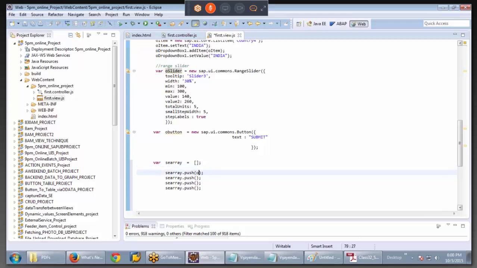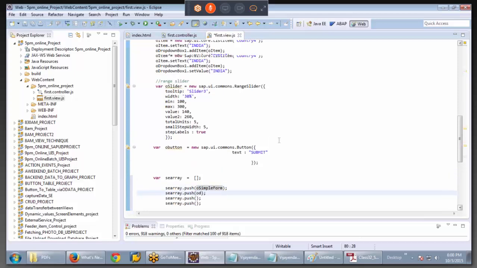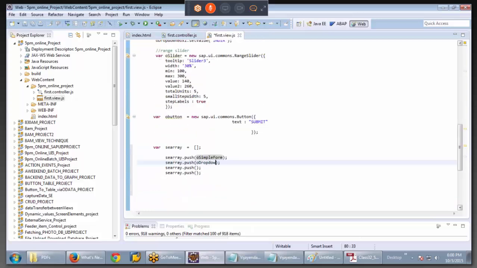I'm pushing the simple form object here, and I want to push a drop-down box object, and a range slider object, and a button object. So that is what you need to do.